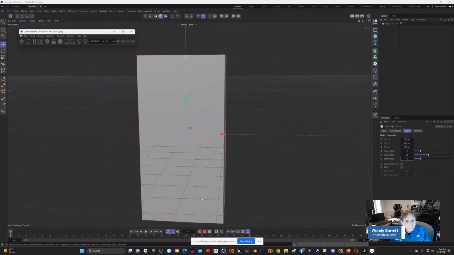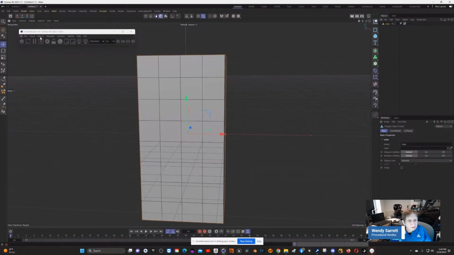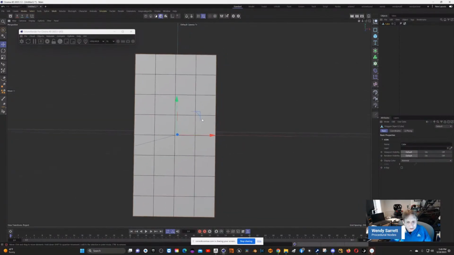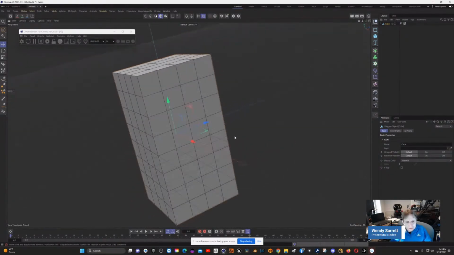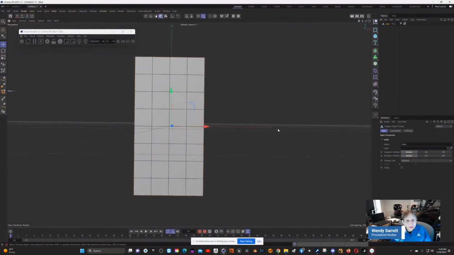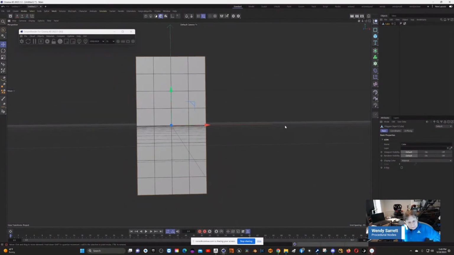So if we now want to do anything with it, of course, you have to make it editable. And what is helpful is to display the lines, so we see what we got here. We got a grid, well, actually a whole grid of cubes. And what we want to do is make our little lattice type of structure.